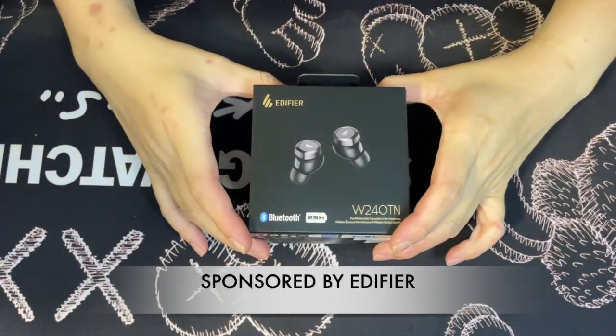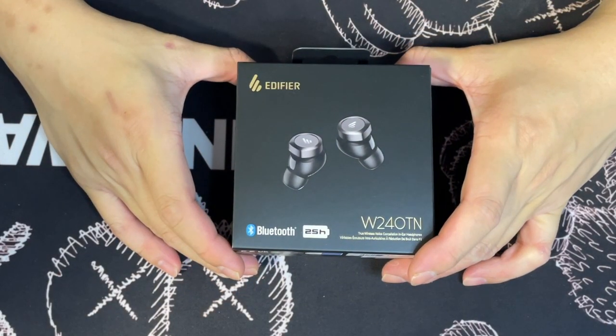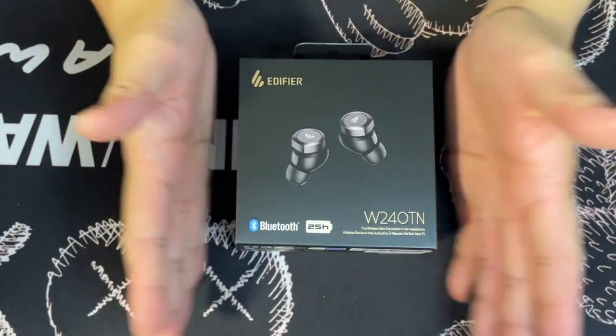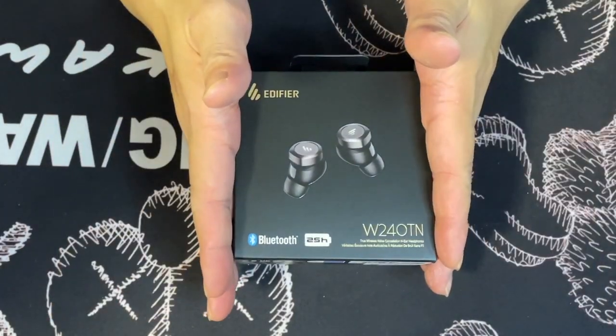They want us to check out this one, which is the new Edifier W240TN. I've been using Edifier for many years. My first Edifier product was a desktop speaker for my computer. Fast forward today, they have moved on and expanded, and here they are. Let's take a look at what they have to offer.